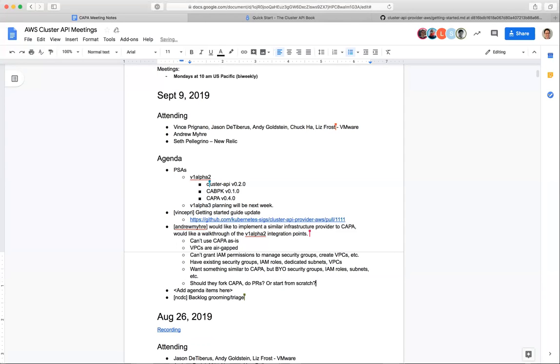I don't have a great understanding of how Cluster API v1 Alpha 2 works. I see that there's the concept of a provider, an infrastructure provider, which is like the actuators. So that would be the thing that provides the infrastructure. I'm not very clear on exactly what the Bootstrap controller does and how it's consumed. I imagine it's providing Bootstrap scripts for instances, but how that's consumed, I'm not sure.